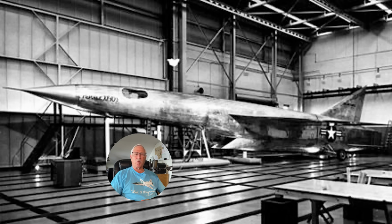But the Air Force says, hey, we want an interceptor, and we want all the companies out there to submit designs. So Republic was the winning contractor, if you want to call it winning. They only built a mock-up, but they won the contract here. But it was an interesting time, because a lot of people had good proposals. They submitted the proposal in July 1951, one of three designs.